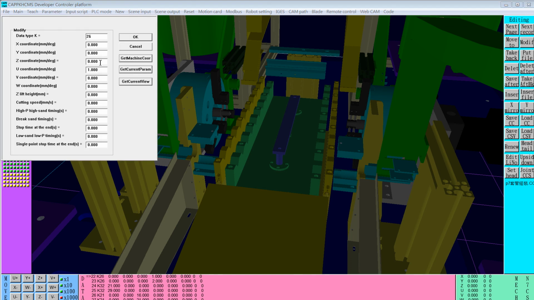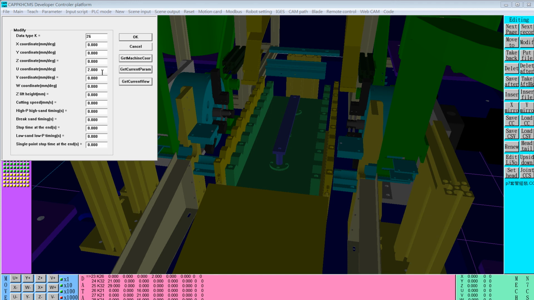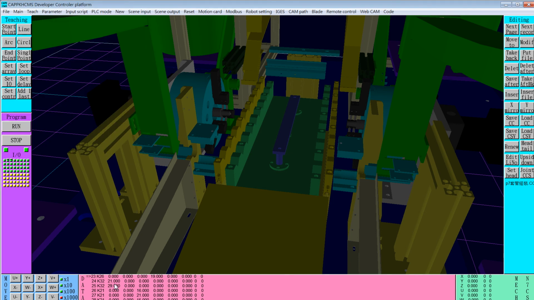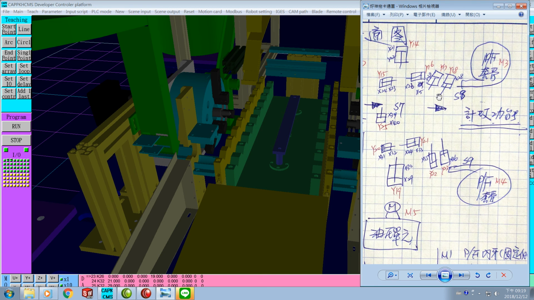This one 14. This one 19. And then waiting for input 21 and 29. That's 21, 29. Okay, no problem.